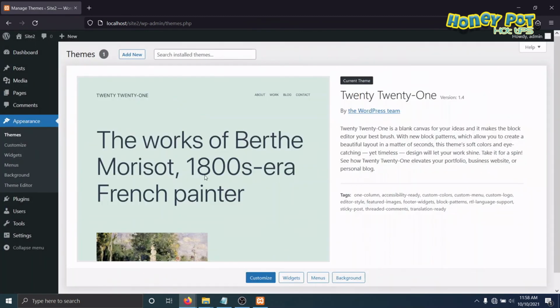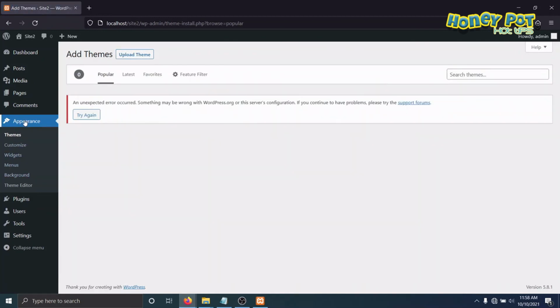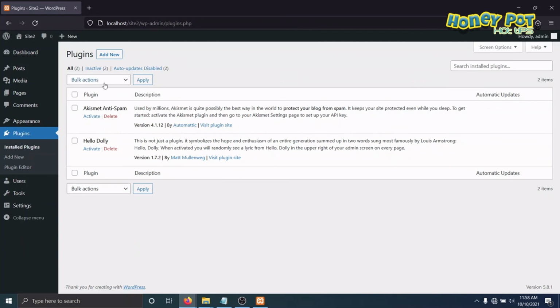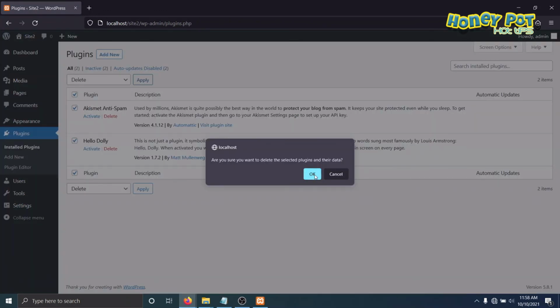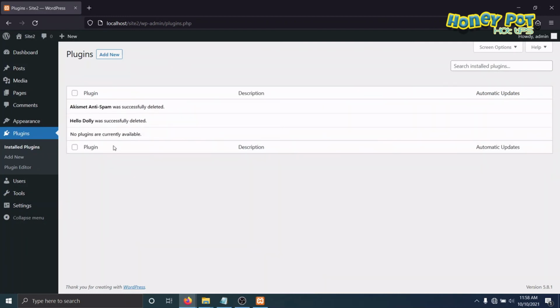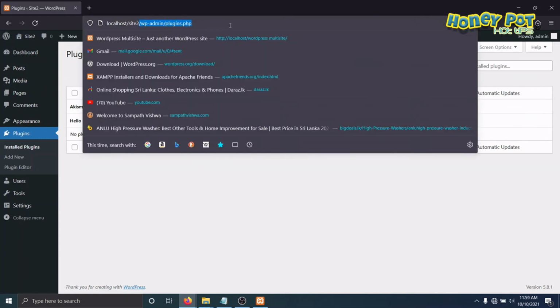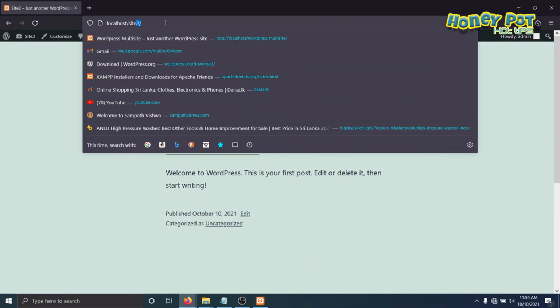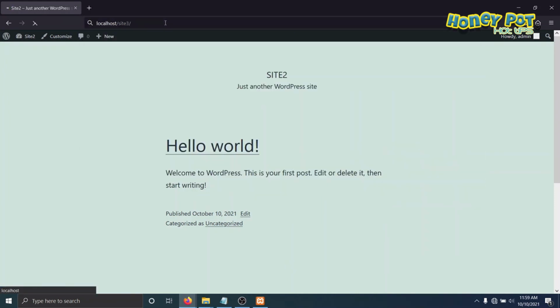All these unnecessary ones. And going to add, no, in this one I'm going to keep the one it is because you see the difference between the sites and plugins. I'm going to delete all as a bulk action. And in site 2, no plugins are created. In site 2, so we will simply do site 3.